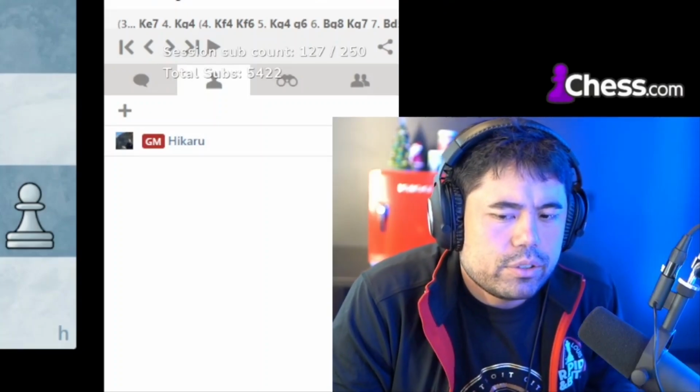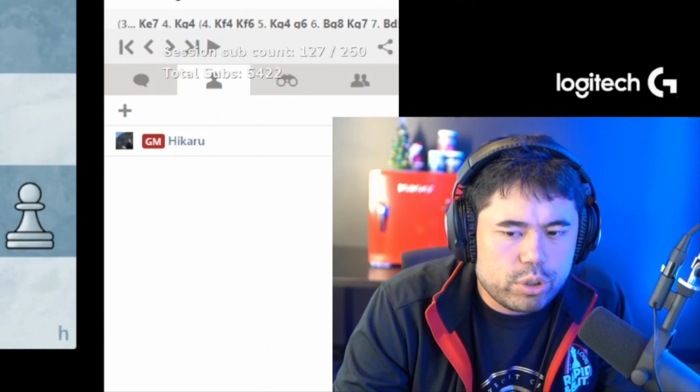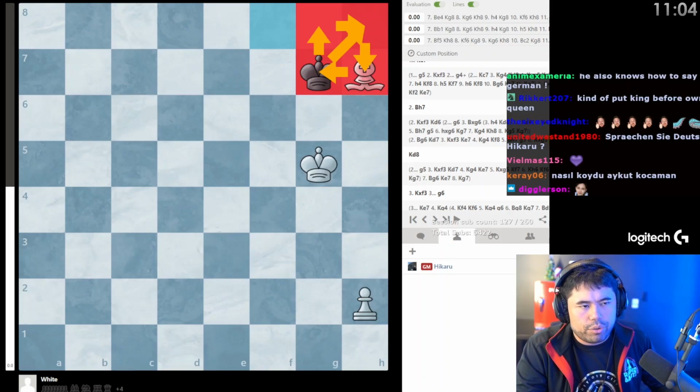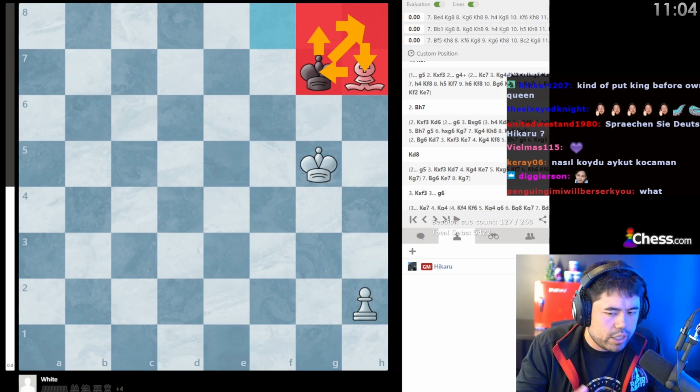How do you suggest to study puzzles? I think what you do is you try to brute force it. You try to look at a line all the way through. Like you'll notice I try to look at bishop g6 all the way through. Then I try to look at bishop h7, and then I try to look at king f2. And I think the process of trying to analyze the variation all the way to the end is very important.